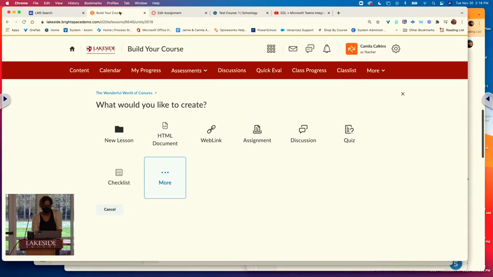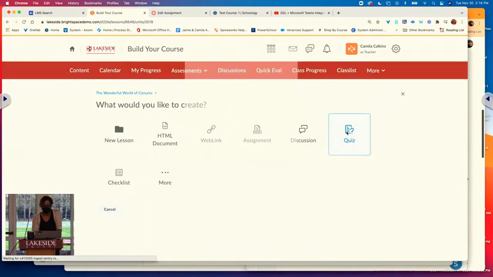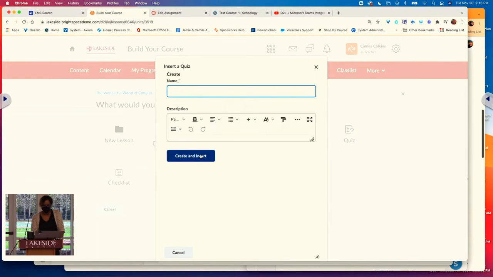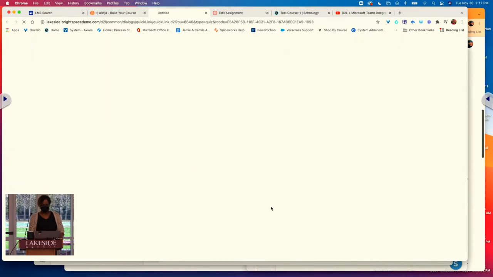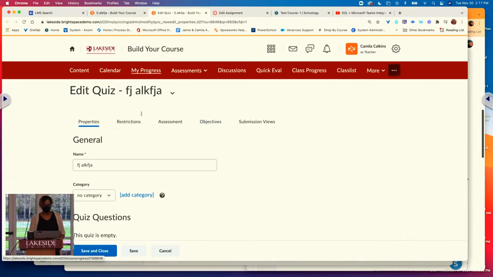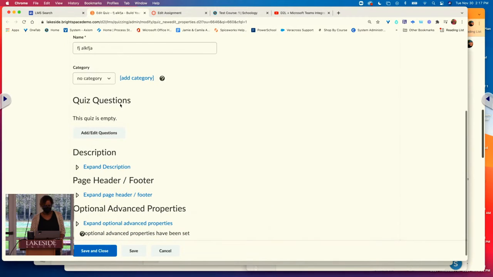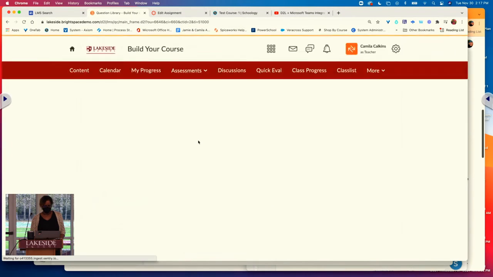I want to give you a quick peek at the different kinds of quiz types. Go to quiz. We're in Canvas. No, sorry, we're in Brightspace. So here, add and edit questions.